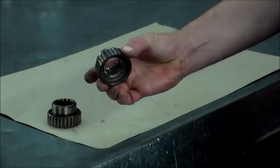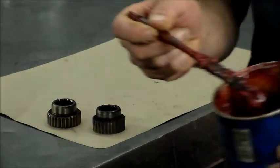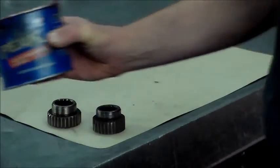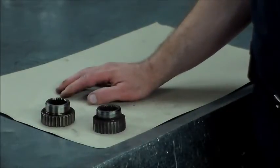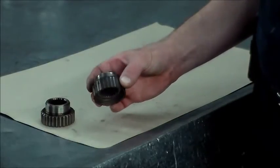Just for the stripped gear. Let me just get the type of grease that I put on this. This is pretty much the grease that I use here. This is high temperature grease, so it's really not going to melt, and it keeps it nice and lubricated to avoid any kind of problems. So I just wanted to share this one scenario with you with this 4Matic. This is only on 4Matic Mercedes.